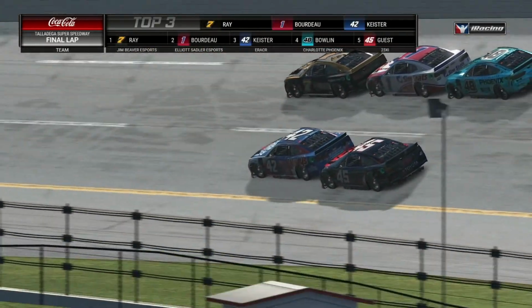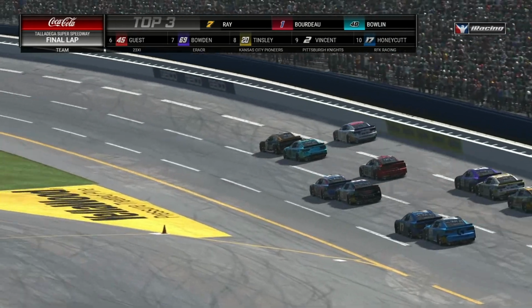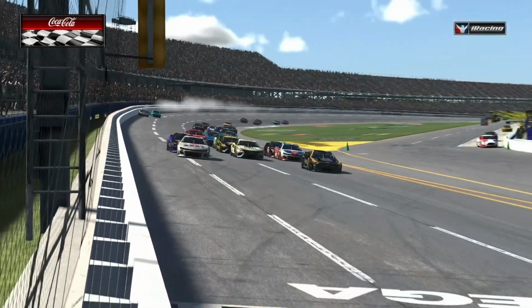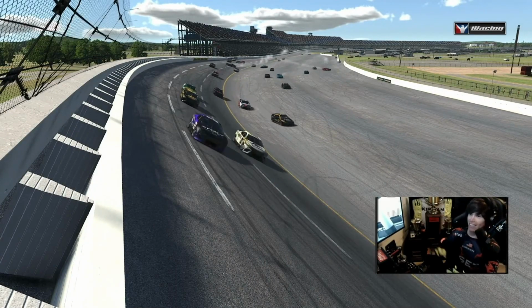Michael Guest close in tow, but Malik Ray has the run up top. Down towards the tri-oval for the final time. Bordeaux goes to the outside. Bolin looking for a way around. They crash behind Malik Ray. Will anybody else have a run? And Casey Kerwin wins it by 34 one-thousandths of a second.